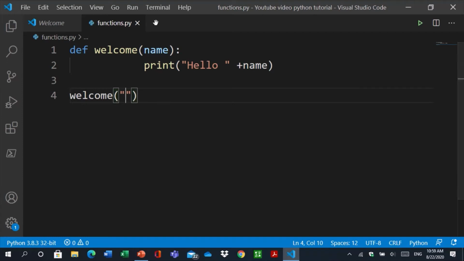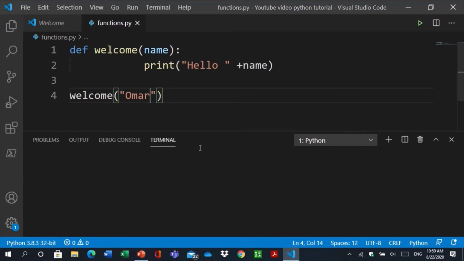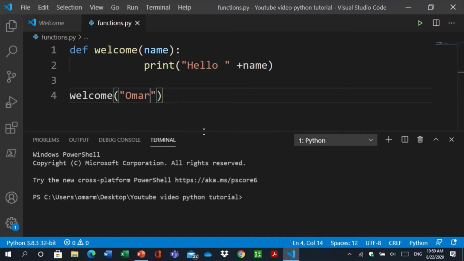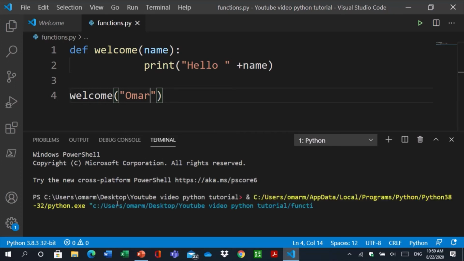By the order, the first parameter is name, so we'll put a quotation mark and type the name. Let's say Omar, for example. So it will print hello Omar.